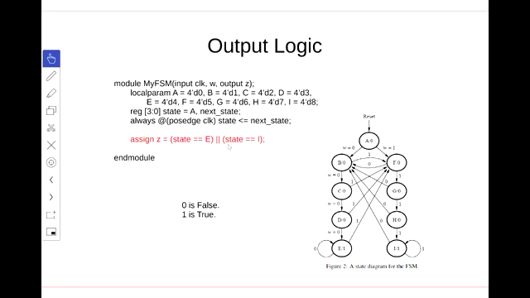Yep. You haven't visualized it, so how do you know its output will be 0 when it's not state E or I? So two things. Firstly, remember up here I have initialized my initial state to be state A. So when I first turn it on, I'm definitely in state A. Otherwise I could be in a random state and I'd be a bit worried there.